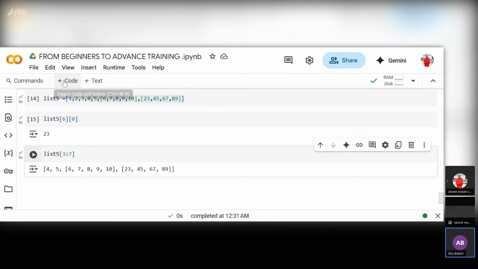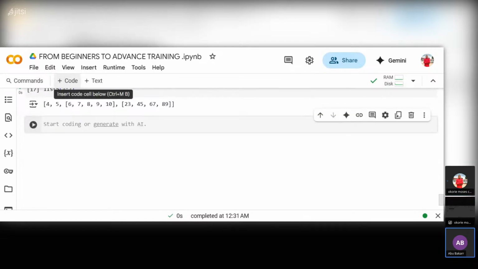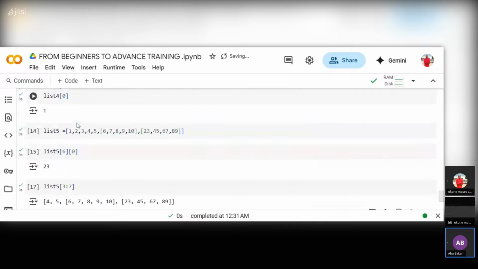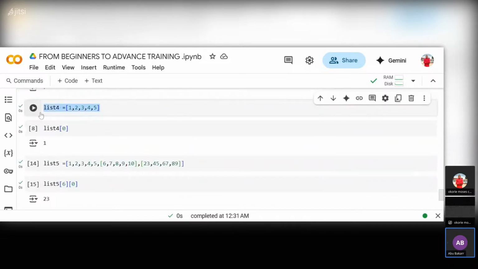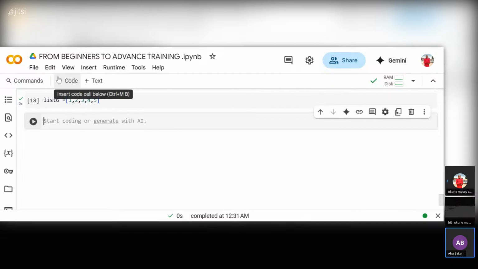So now let's move on to how we can add to a list and how we can remove from a list. Now let me copy my list 4 and paste it here, and I will rename it list 6. Okay, now we have this list, 1 to 5, and I want to add another number. For me to add another number, I'm going to use the method called dot append. Dot append adds new values, or new items, to a list. I hope that is clear to you.